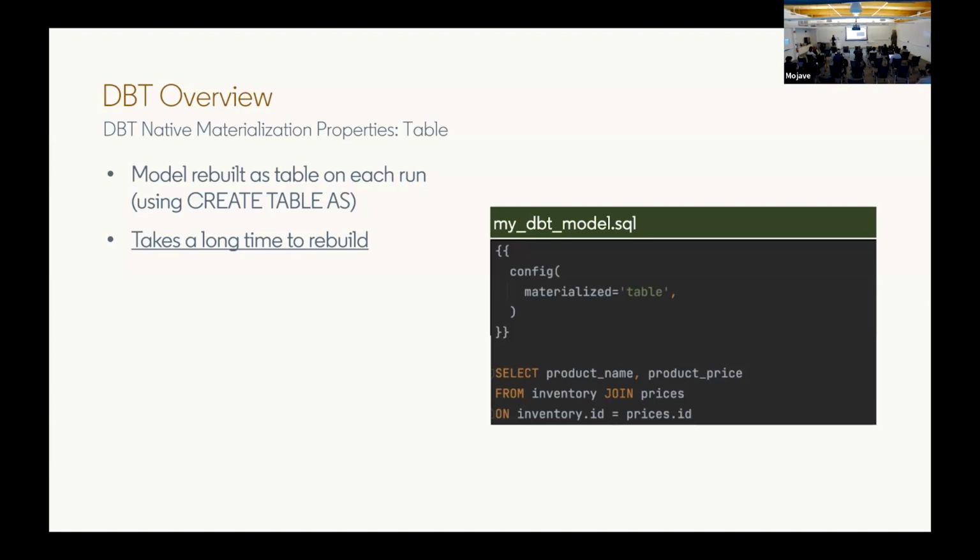In this example, the user specifies the select statement, and upon execution with the materialization called table, the DBT engine would execute that query fully and have its results materialized to an output table. And upon the next execution of the DBT job, the query would be re-executed again and the output table would be dropped and replaced with the new version of that table.